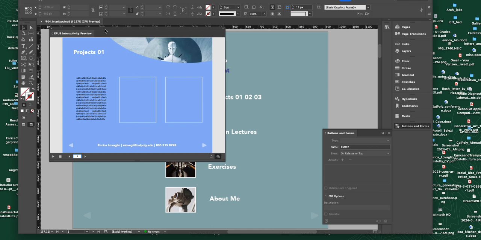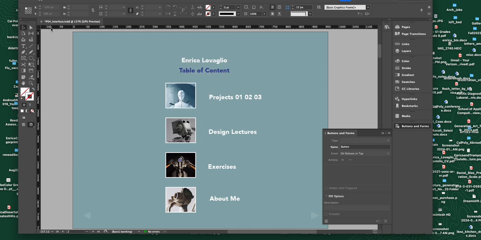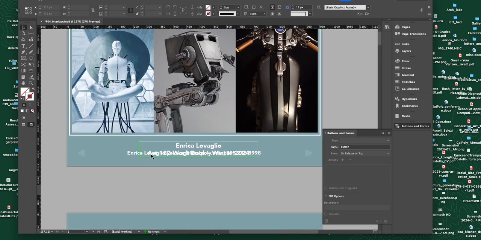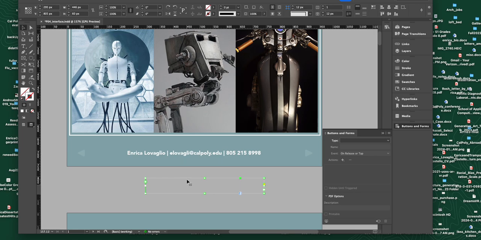Unacceptable. Let's fix it. So this is what I'm going to do. First of all, I'm going to fix this. The parent page has this thing that I don't like. So Option Shift click to get this. It doesn't allow me to do it. That's interesting. That has this stuff that is from the master.